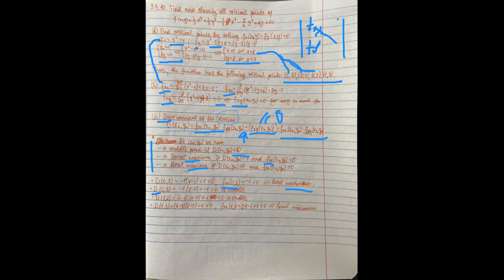For the third point, (1, 2), the discriminant of the Hessian is -1, which is also less than 0. I got another saddle. And for the last point, (1, 3), the discriminant of the Hessian is 1, which is more than 0. That's why I have to check fxx. Over here, I plug in the coordinates of the point and get 1 as the result, which is more than 0. That's why I conclude that I have a local minimum at this point. And that's it.